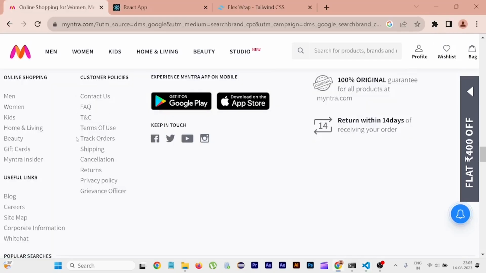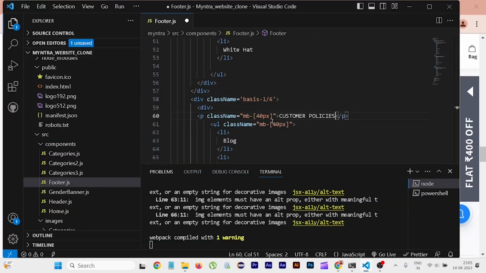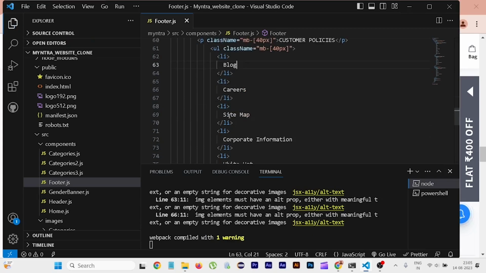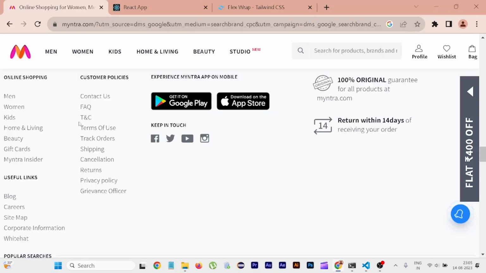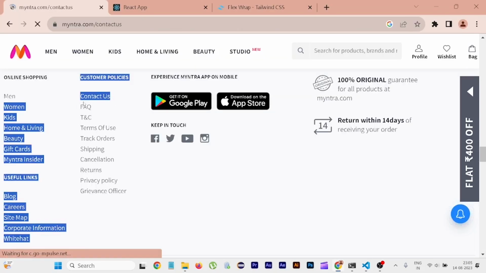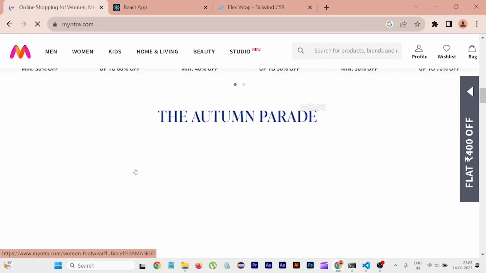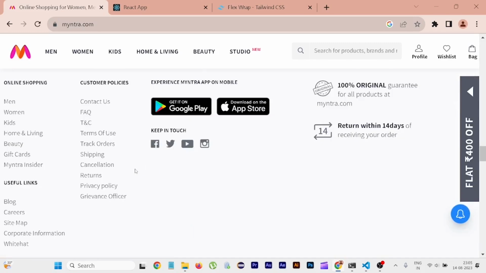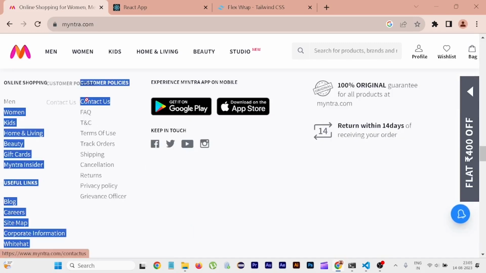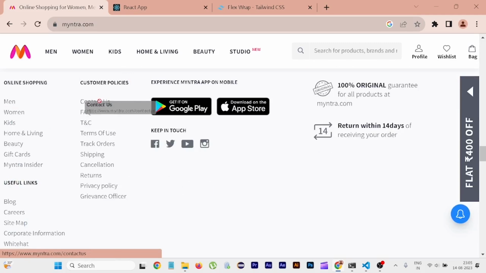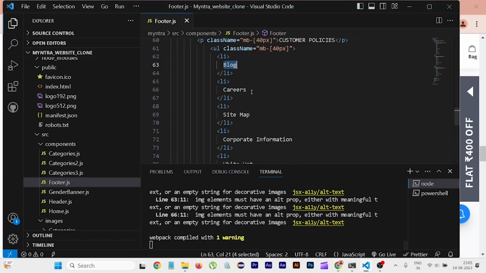Oh my god, too many items. So I'll just go ahead and paste everything. Come on. It'll copy. Paste. Come on. It's not getting copied.